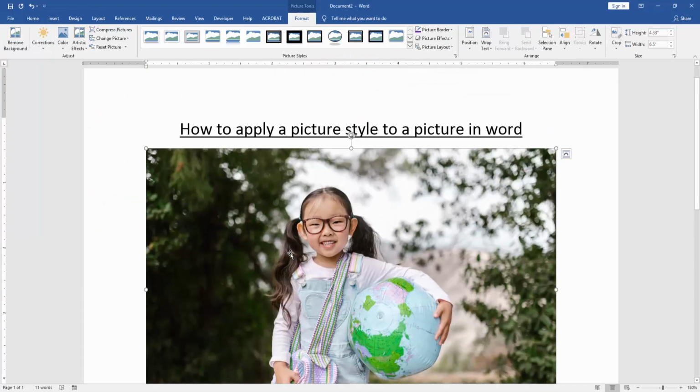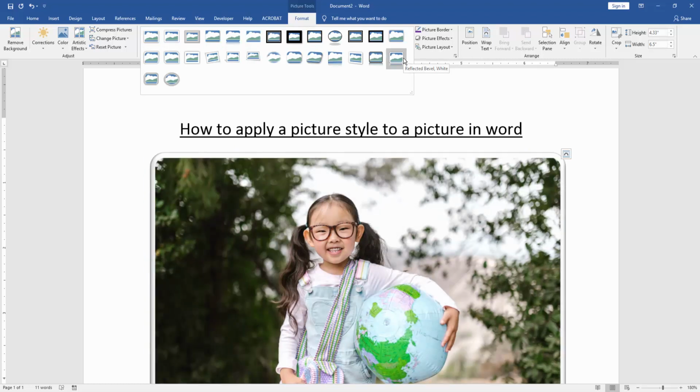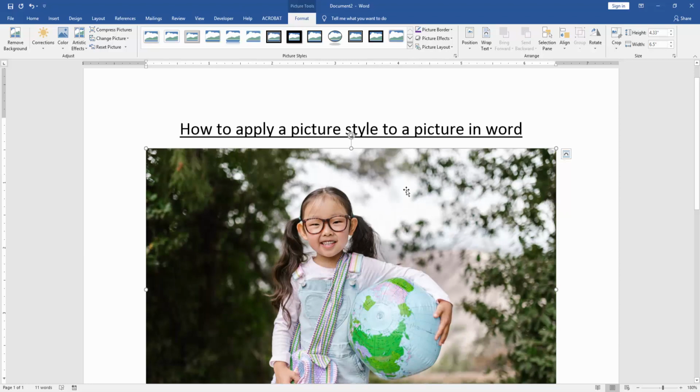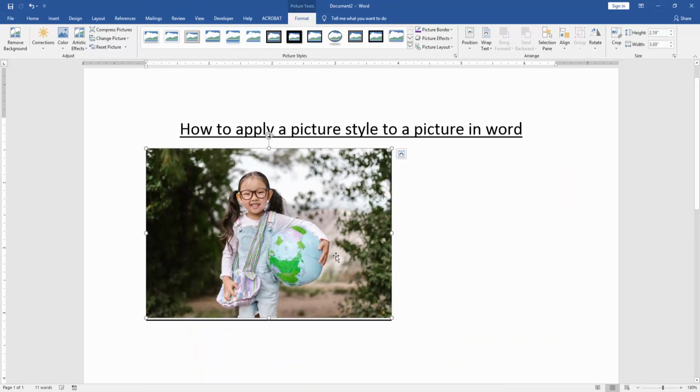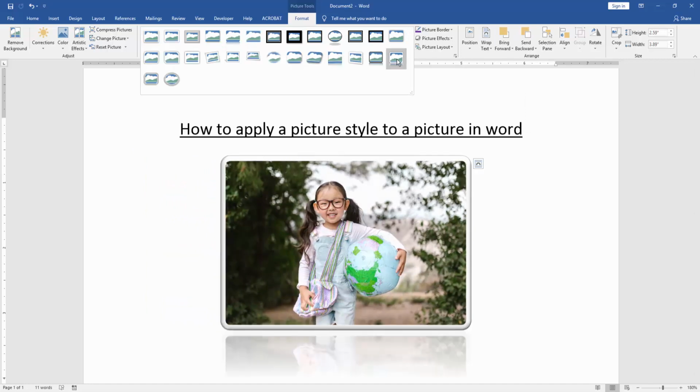Now we click the picture and go to the Format menu, and we can see many options here. We find and select the Picture Style option and select the drop-down menu. Then choose a style in this drop-down menu. Firstly, we decrease the picture size and click the Wrap Text option. Select In Front of Text to move this picture to the middle. Then apply a style from this style drop-down menu.